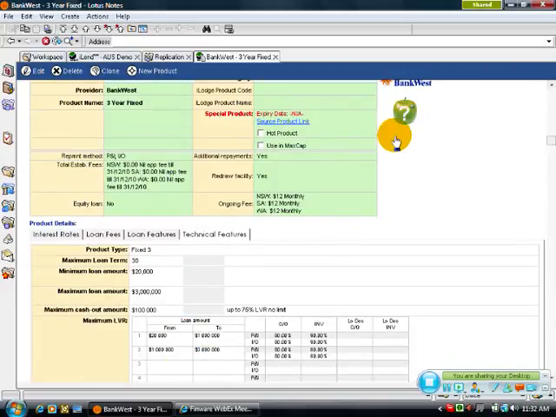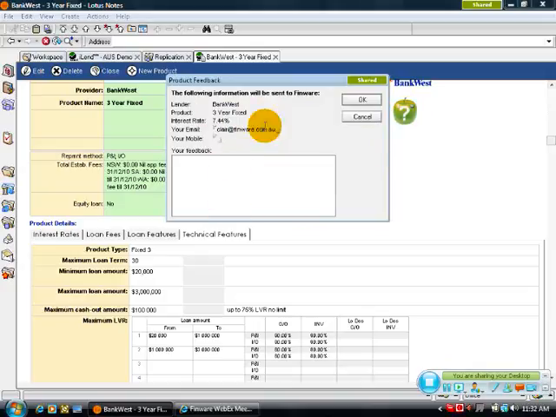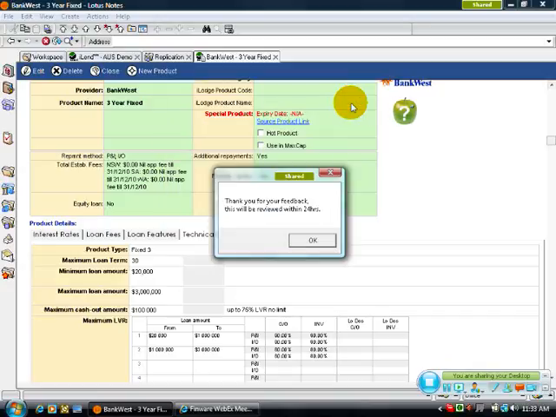We do give you a green apple in all of our products, or whenever you see a product or a rate or documentation within iLearn, you're able to give us some feedback. If you click on the apple, it will pull out the details of where you are or what information you're currently looking at, and all you need to do is make sure that you've got your mobile or contact details available in there. Provide your feedback to us. For example, I'm just going to put in test for today, and then you click OK.